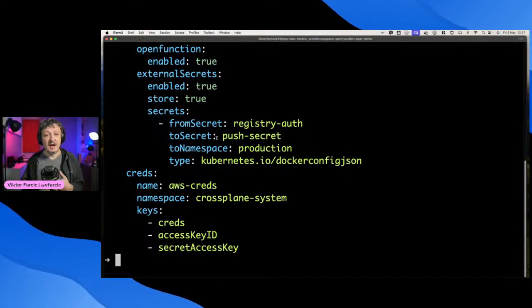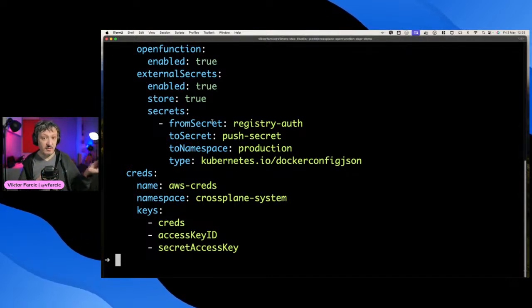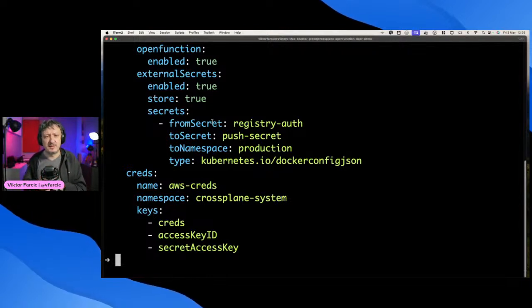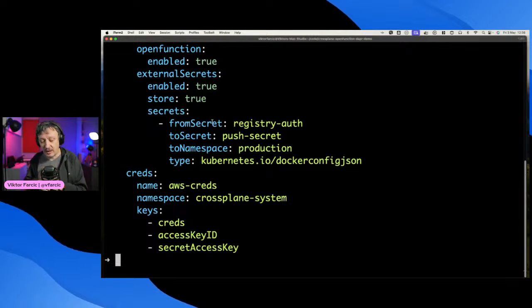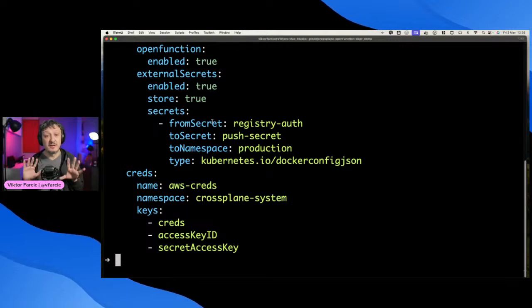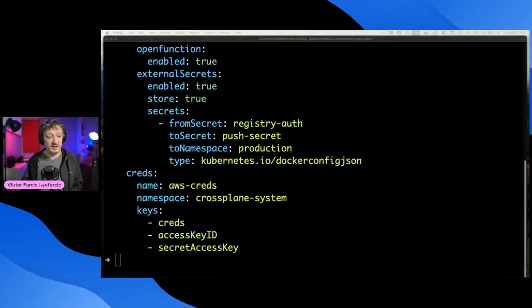And how to propagate the secrets from the management cluster where I am right now to the new cluster, right? I'm going to use External Secrets Operator for that. I'm going to use Secrets Manager, not in Kubernetes, sorry, in AWS. Your users do not need to know any of those things. They just need to specify what they want, and then things will automatically happen, right?